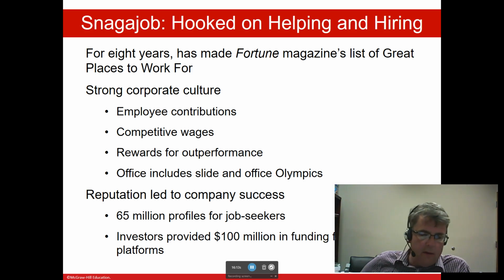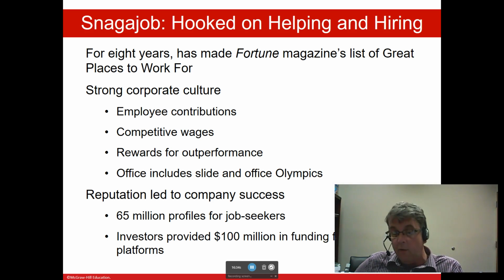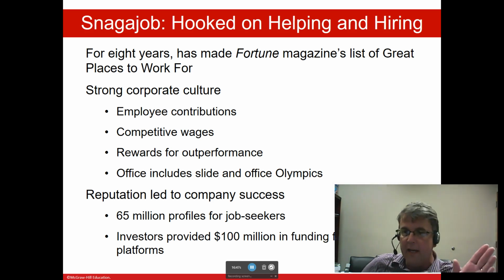Why do you think it's important to adopt a corporate culture that motivates employees? I mean, that's a no-brainer. We want employees who are motivated because they'll work harder, they'll be more loyal to the company, which saves us money by not having to deal with high turnover, and makes us money by getting employees who will overperform, who will exceed metrics, who will go out there and go the extra mile. Okay.